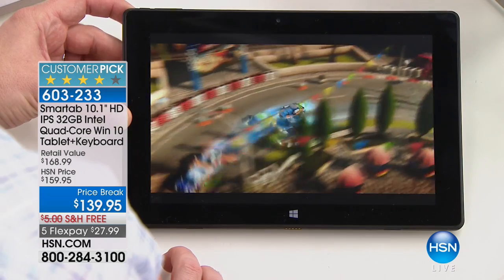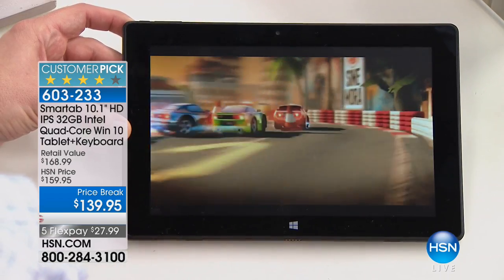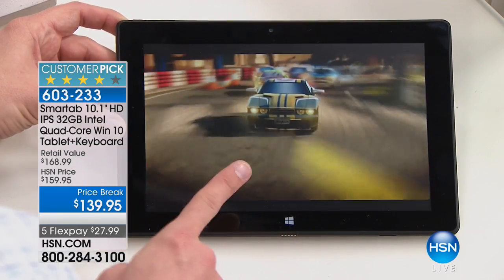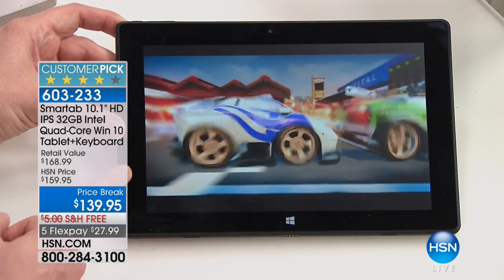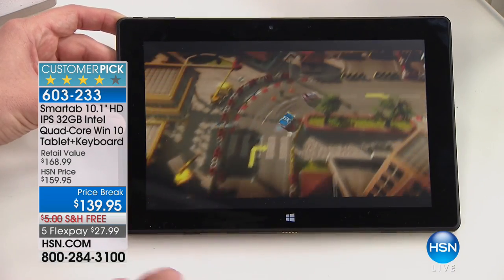HSN.com, great way. Look at, most tablets, a lot of even computers, cannot handle that kind of graphic visual. You're exactly right. So this is the difference between another tablet and a Windows tablet, because this is Intel on the inside, Intel quad-core, but it's also the Intel high-definition video card. So it gives me that faster response. We don't see any delay. You don't see any hourglass. It's vibrant. It's crystal clear.